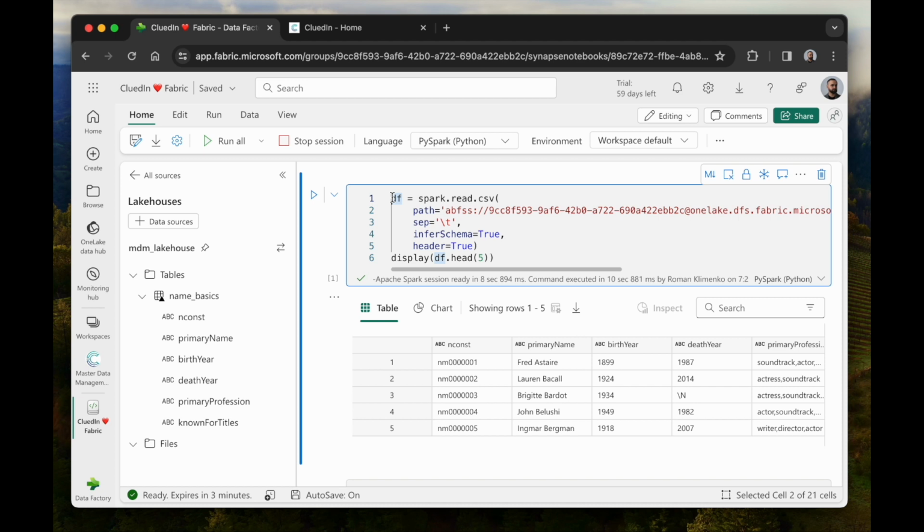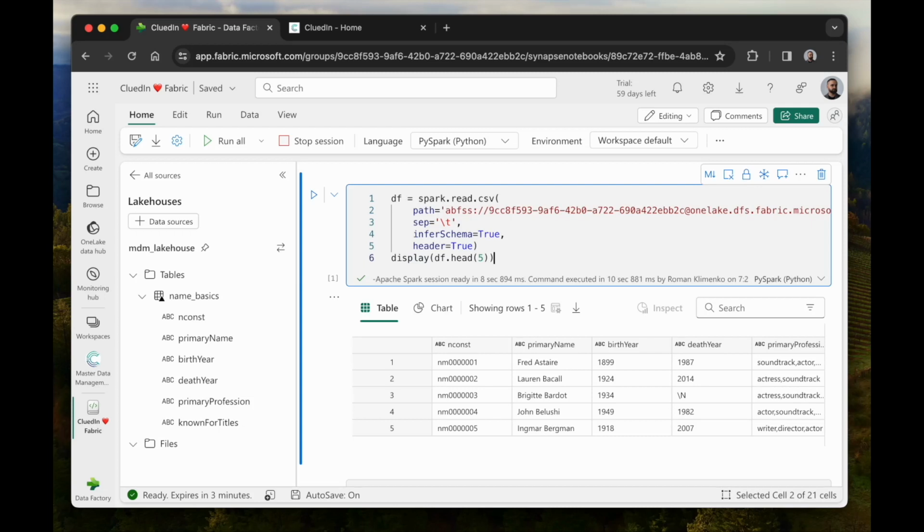In this video, we will use the CluedIn Python SDK in Microsoft Fabric to send a sample of a large dataset from Fabric to CluedIn, clean data with CluedIn Clean, and then apply cleaning rules generated in CluedIn to a large dataset in Microsoft Fabric. Let's go.